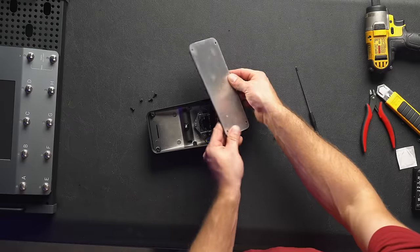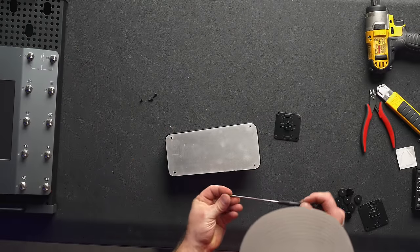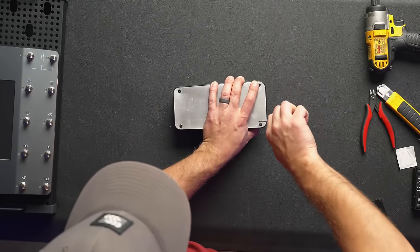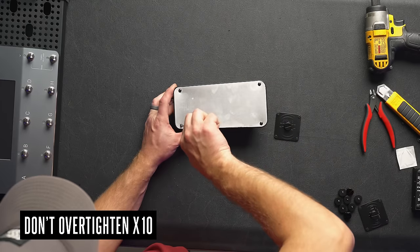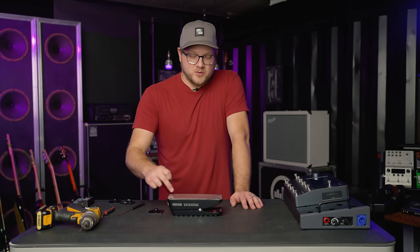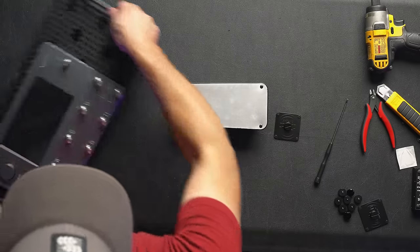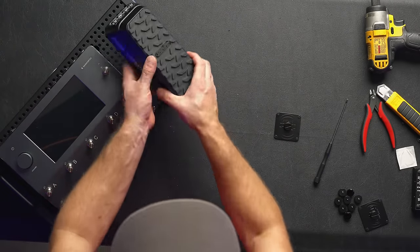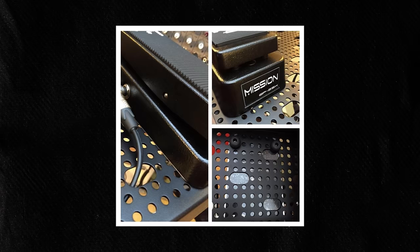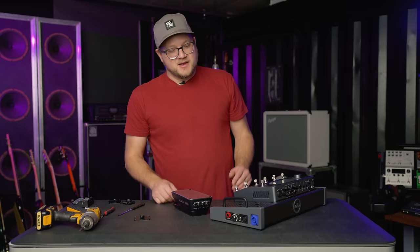Yay, look at that. So what I'm going to do is just put that back on there and refasten it into place. These can go in pretty tight, but I don't think you want to go super, super tight. Similar things can be done with other volume or expression pedals like this. In some cases, what you can actually do is remove the feet and screws with something like the Ernie Ball VP Junior. You can remove those feet and screws, put the pedal on the board, and then from the bottom, you can refasten those screws up through the board and back into the pedal. That way you bypass using the quick release pedal plates altogether. It's a more rigid solution in that case. When it comes to this Dunlop pedal specifically, I found this is the best way to do it.